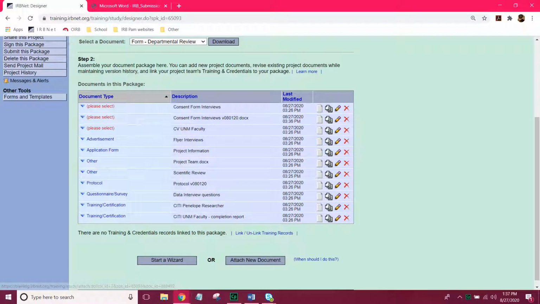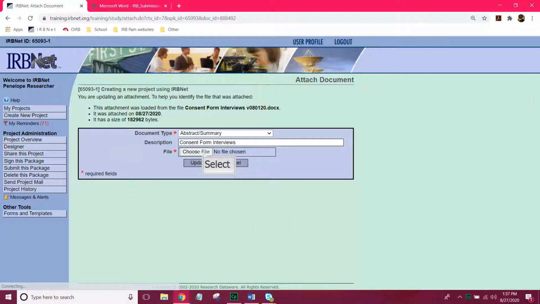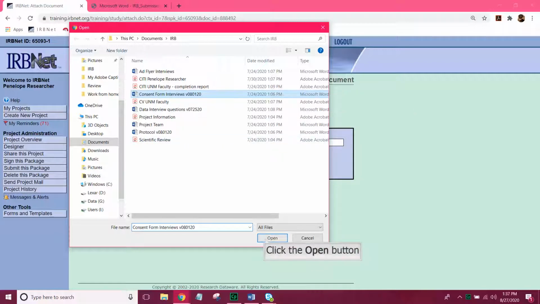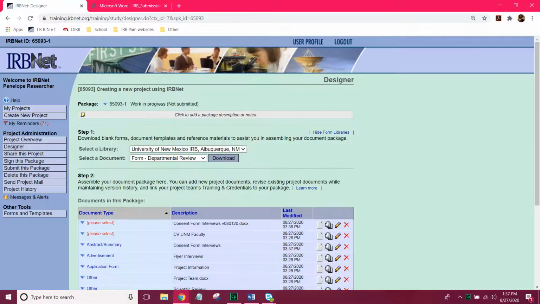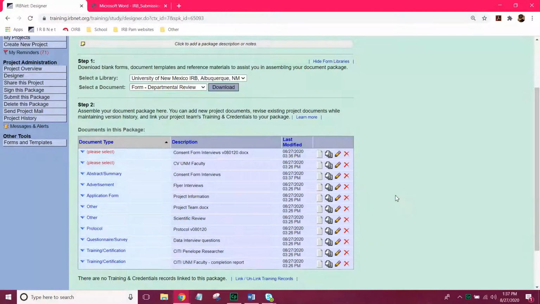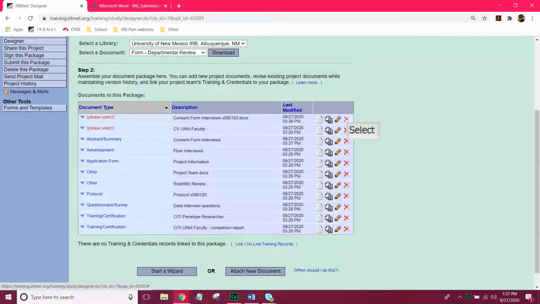You can replace revised versions of documents by clicking on the pencil icon next to the old version. You can also delete documents by clicking the red X next to the document.